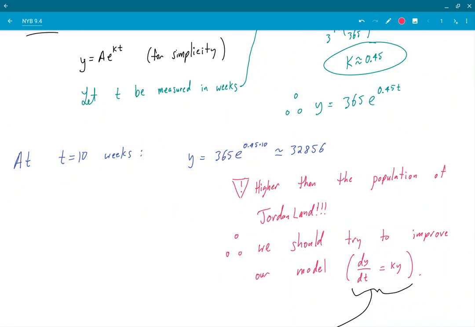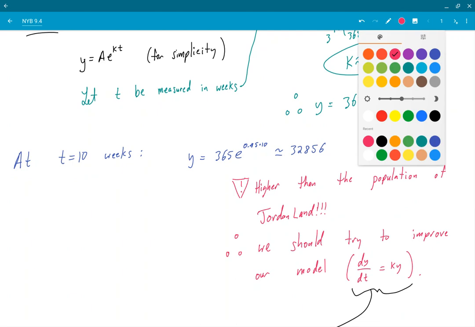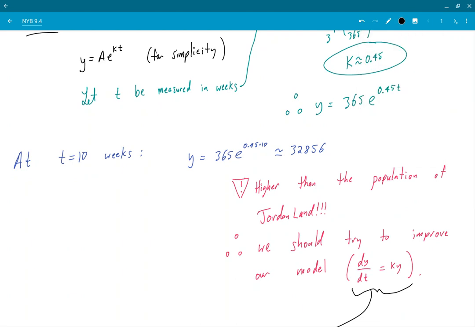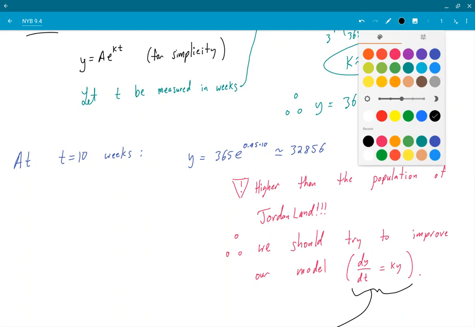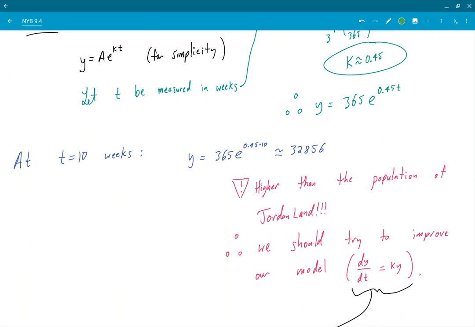Pause and copy. So as you can see, when I plug in 10, I get over 32,000, which is impossible, since my population is only 5,000. Okay, so there's something very wrong with this model. It doesn't take into account certain limiting factors. We're doing fairly simple modeling here, but it certainly doesn't take into account my population size. So let's improve this model and go back and fiddle with this differential equation here.